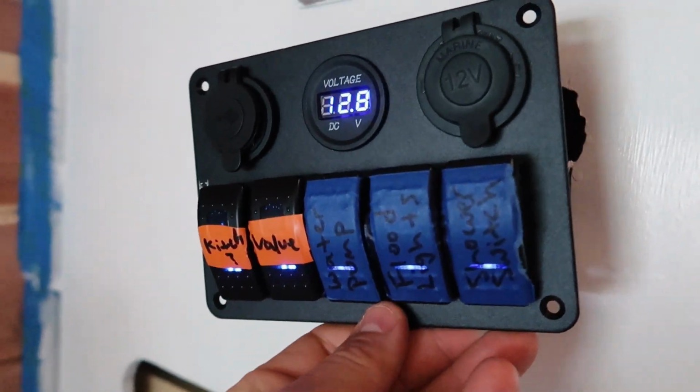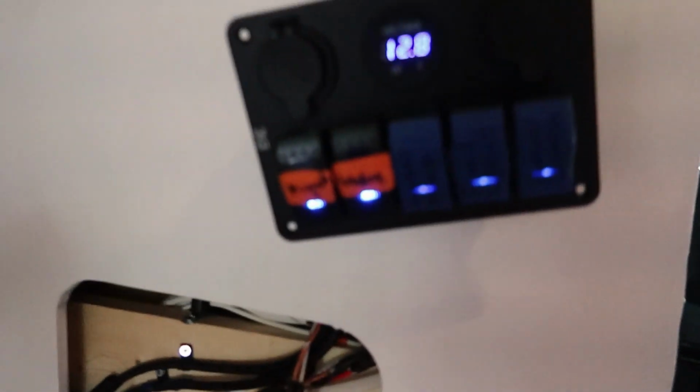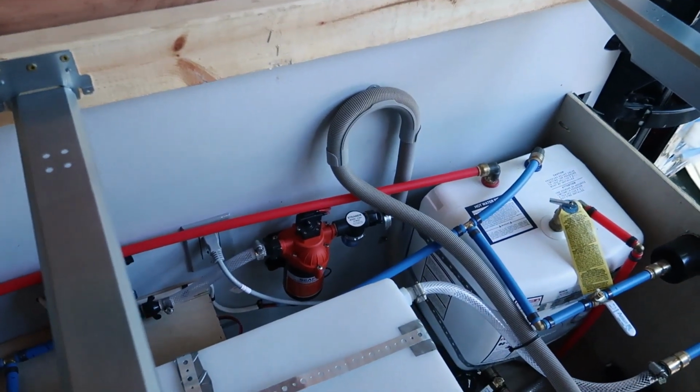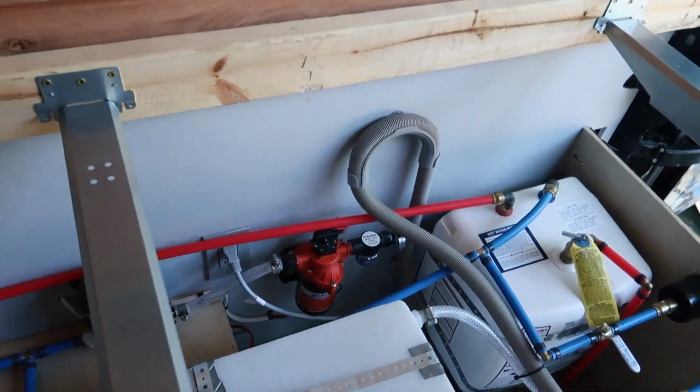The second one being floodlights. When I turn that switch on, so that is the second switch. The third one being the water pump switch. So when I turn that water pump switch on, I'll do it for just a moment because I don't have water in there. So switch is on. You can hear the water pump come on.